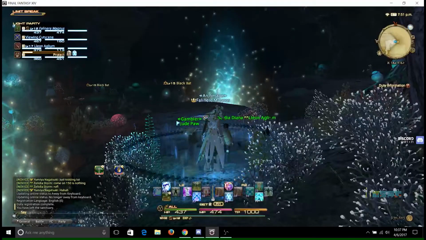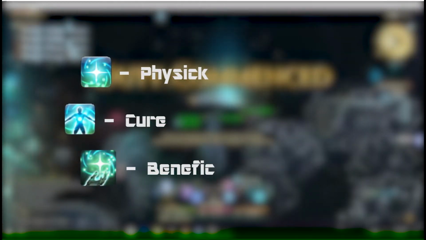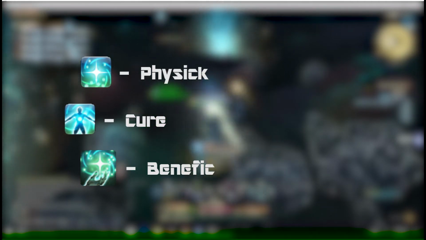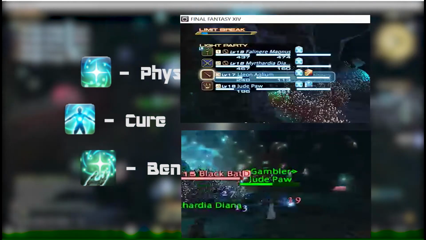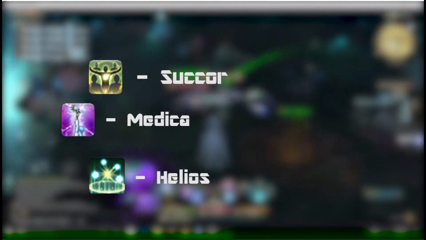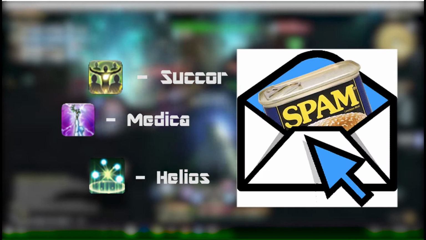Alright, so let's talk about some skills you'll encounter in your early level dungeons. Cure, Physic, or Benefic, depending on what class you're playing, is going to be your bread and butter for most, if not all, of the game. Early game, it can be pretty powerful. Depending on your level and your gear, and the level and gear of your tank, this can easily heal 30 to 50% of their HP every time you use it. Medica, Helios, and Succor are really good AoEs for topping off the team and recovering from a medium-sized blast. Don't spam it though, but we'll talk more on that later.